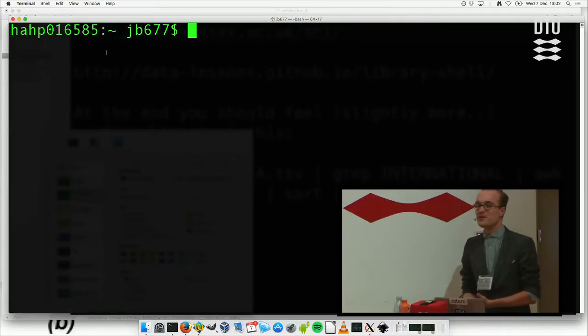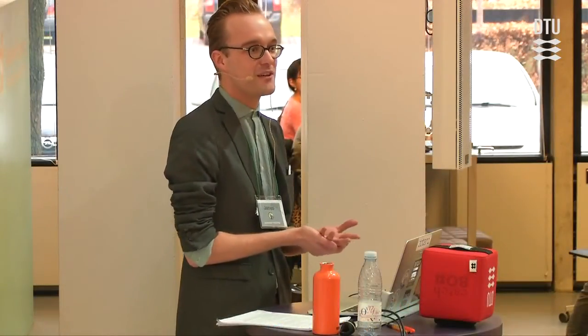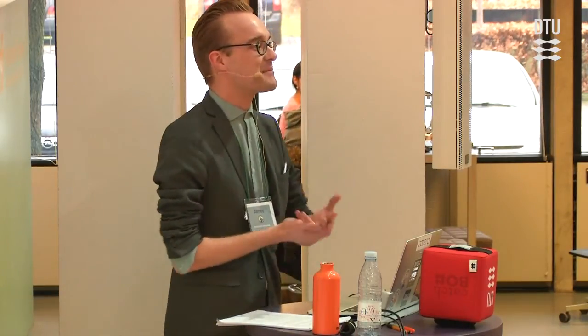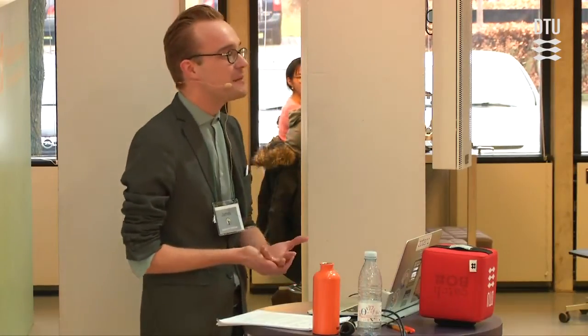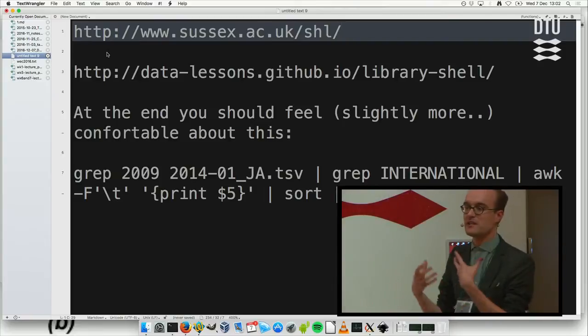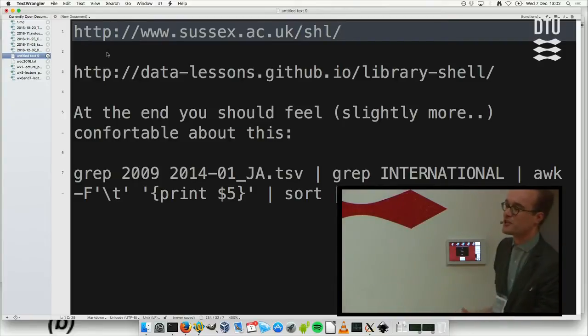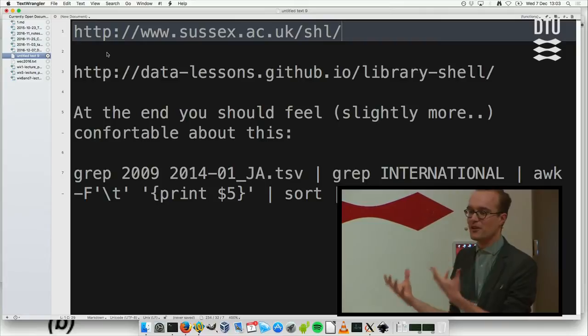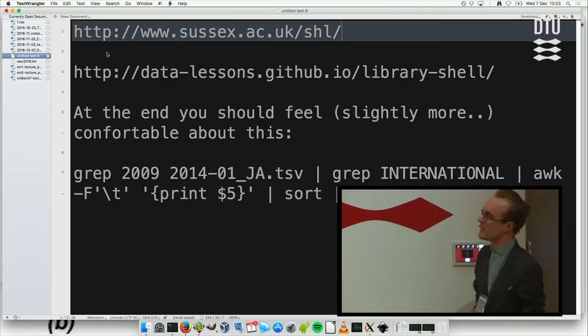So I've distributed some sticky notes that are gradually going around, and I'll explain them later, but they're also part of the peer support mechanism for the next hour and a half. And I've also distributed a handout, because I know library people like handouts, and something hopefully you'll be able to refer to. If you get lost at any point during the next hour and a half, go to data-lessons.github.io/library-shell, or go to librarycarpentry.github.io, and you'll get to this lesson in some way or another. Obviously, it depends on your internet connection, and I have made some tweaks, so it's not just me repeating something I've done before. But that's somewhere you can go to if you feel like you're falling behind or need to refer back to something that I said.